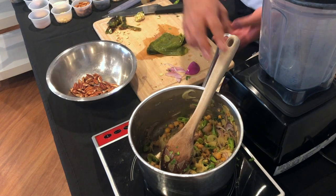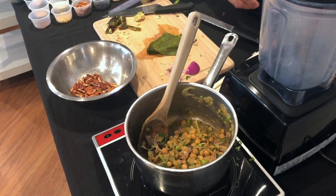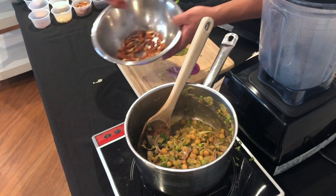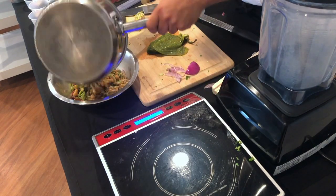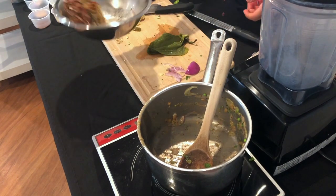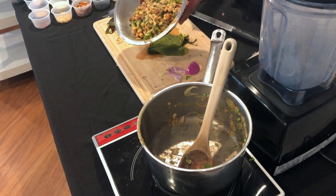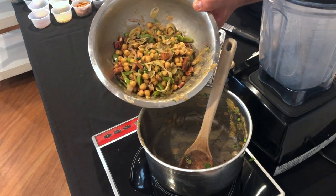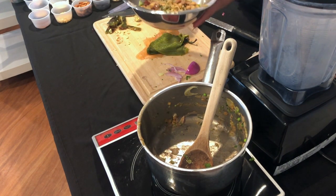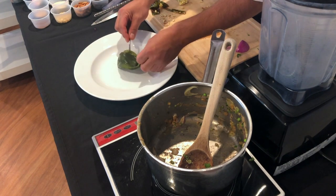Okay. I'm going to turn this back on to make sure the filling is nice and hot. I might break up the pecans just a little bit. Okay. So now I'm gonna add all of that in there. So this right here could be an amazing, you know, a really nice dish on its own. You know, like a garbanzo pilaf kind of thing. Okay. Take a spoon and lay that down.